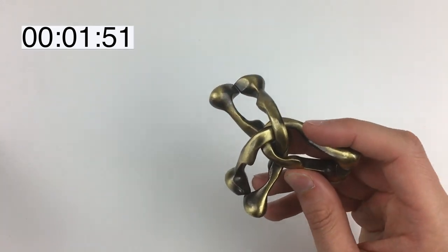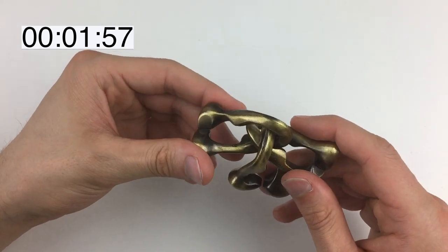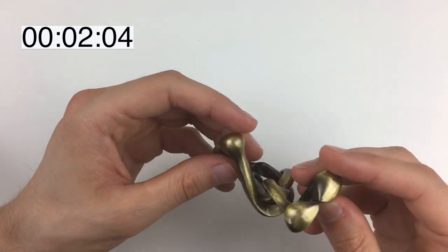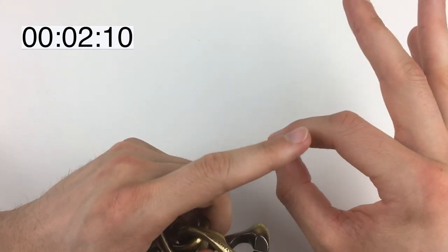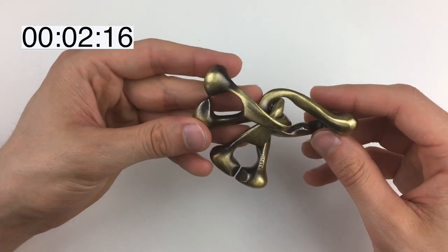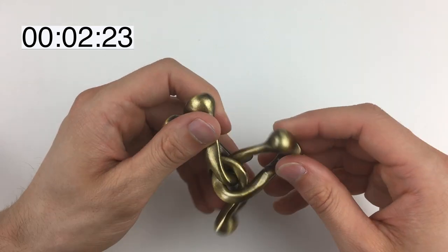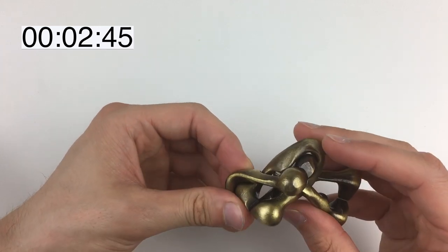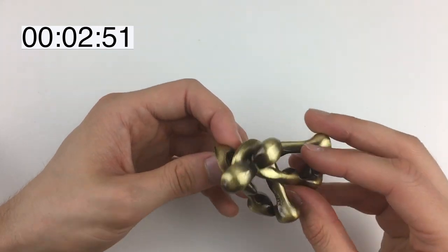There's nothing really in the way of a clue, but as with most level sixes it is almost definitely going to be like a routine — a few different stages to getting it apart, similar to the Vortex. That was three pieces too, each with different grooves, and you sort of have to go through the process: this way, then this bit, then this bit, and then you can get them apart. I'm guessing the pieces come over each other — end on end — for them to finally separate.